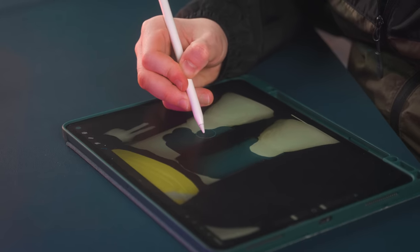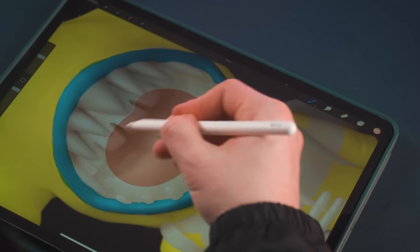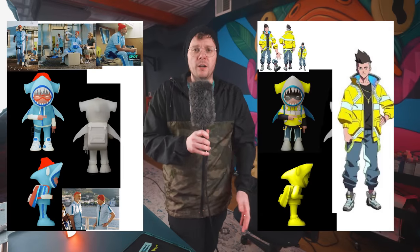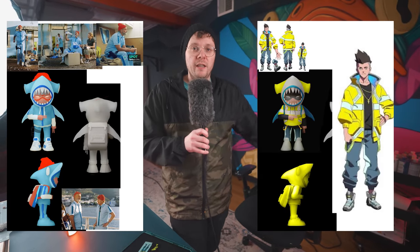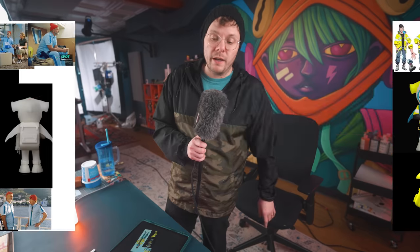I had such a fun time with that first character. I want to do one based on David Martinez from Cyberpunk Edgerunners. It's fun to take elements of the character and transition it onto this blank toy. But if you didn't know what the reference was, would you be able to tell what it was from? I have completed the rough concept art. The sketches are loose. The sketches are ugly. Things will change from these sketches, but in the long run it will be an effort worth doing. But now it is finally time to start putting some paint on these toys, and I am very excited for that.